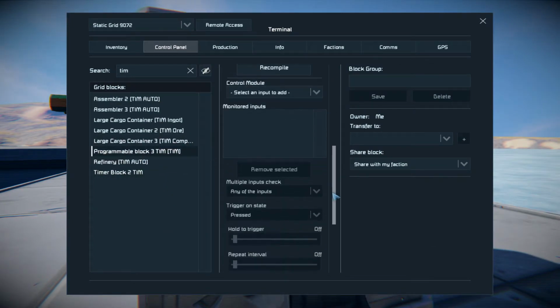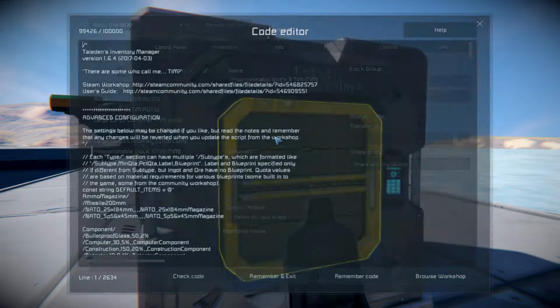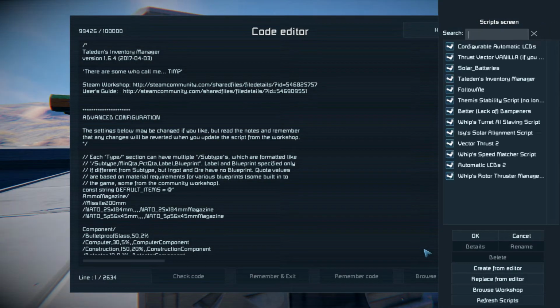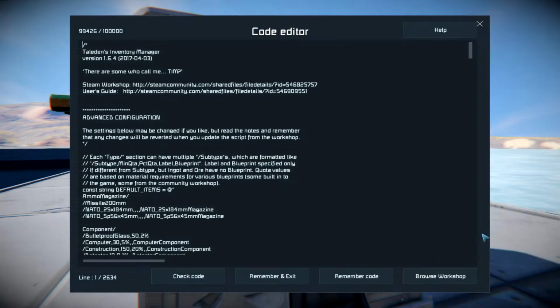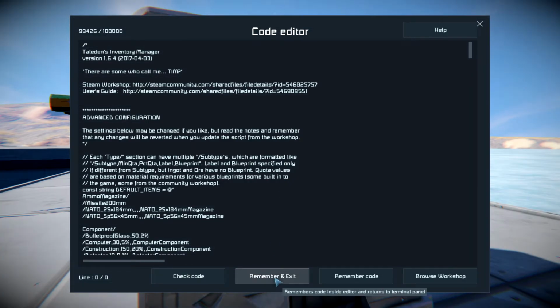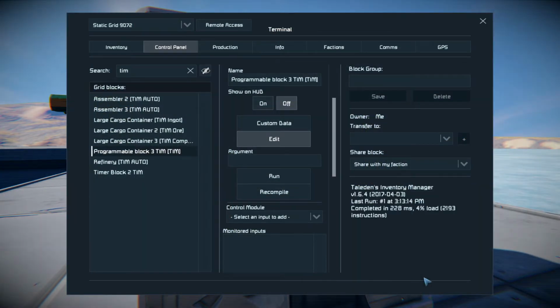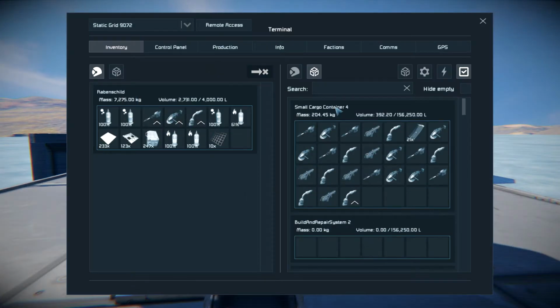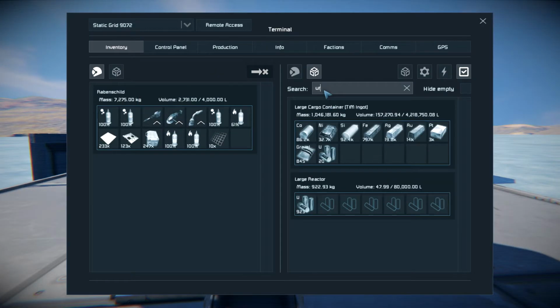Let me test this out again. Maybe browse code, check code, remember and exit. Now it works. Good. And I want to test that out this time.